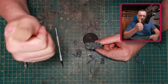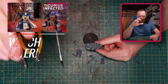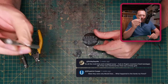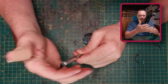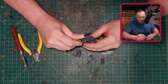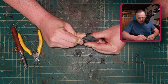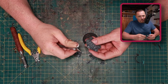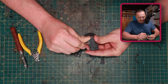The first thing I do is put a Band-Aid on my thumb. I made a video about kitbashing where I made a joke about scraping mold lines and getting cut, but this is a brand new blade. With a Band-Aid on my thumb I can apply proper pressure — there's nothing cutting in here. Put this on as a little protection and you won't need Band-Aids after you finish scraping, because now there's no problem moving the blade towards you. And if you slip, well, you slip onto the Band-Aid — nothing is going to happen. A little tip from an experienced kitbasher; I have the scars on my thumb to prove this is worth doing.